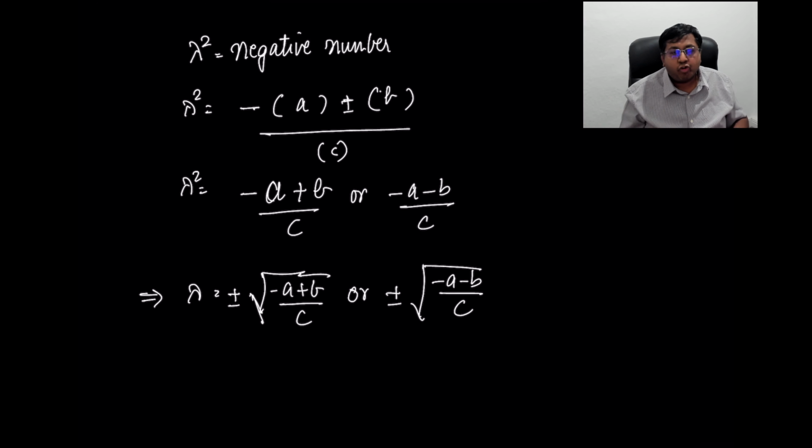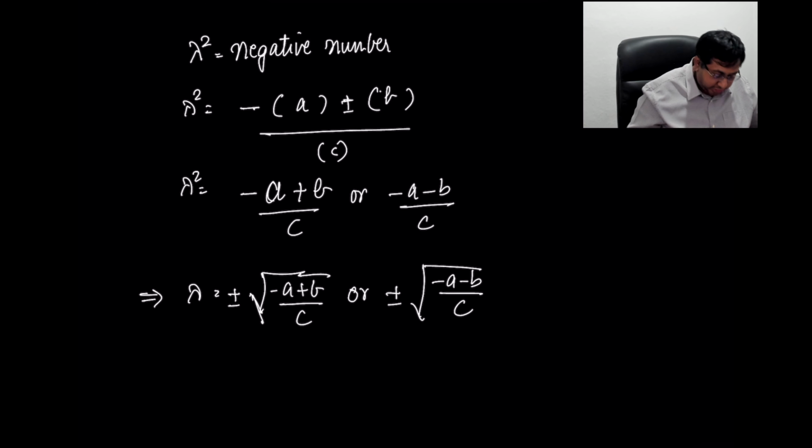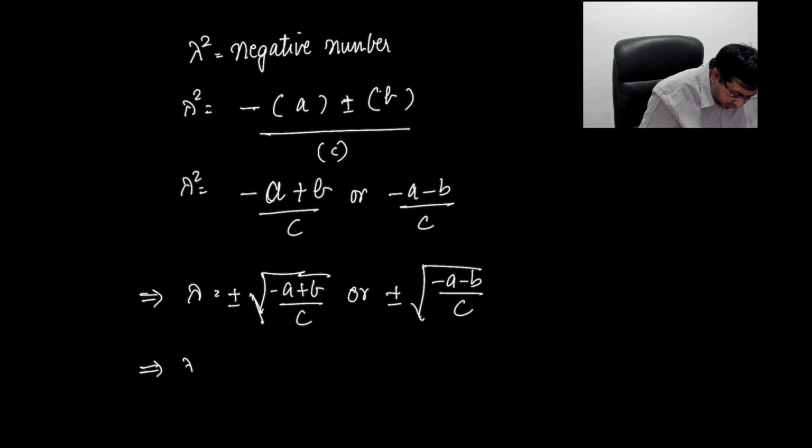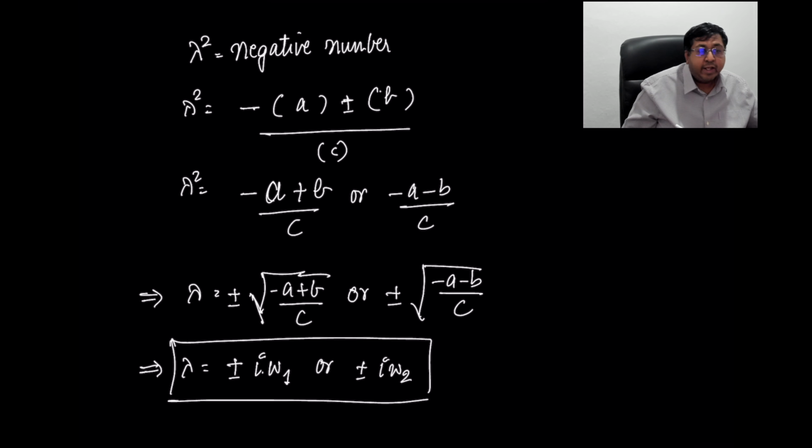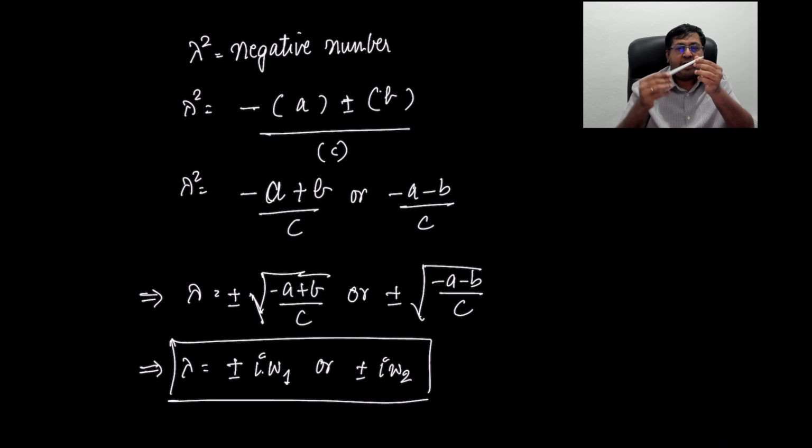Which means we have 4 solutions, and one thing that we know is that this lambda is always imaginary. So I can write my lambda without loss of generality as plus or minus I into omega 1 or plus or minus I into omega 2. Here omega 1 and omega 2 represent the pitching and the heaving motions. If you remember, we had a 2 degree of freedom system. It was not just pitching anymore, but pitching and heaving. It was going up and down and also rotating, and there was a torsional motion, which means there was some kind of coupling between them.